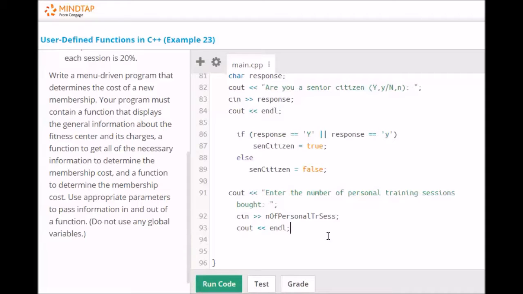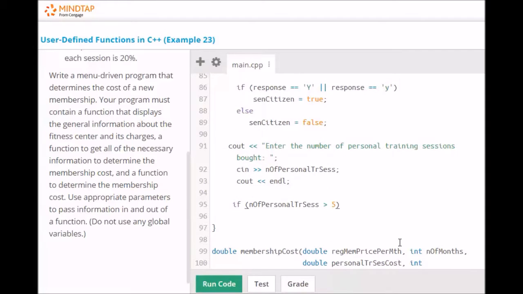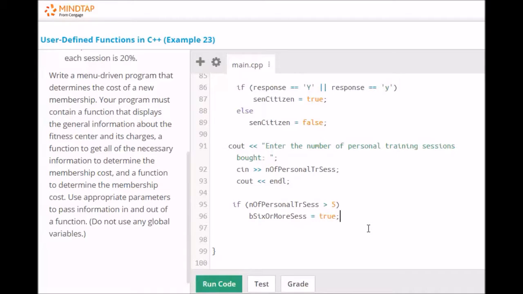So let's do our if statement here. If the number of personal training sessions is greater than 5, if this is 6, then bought 6 or more sessions variable is true. Otherwise, bought 6 or more sessions is false.